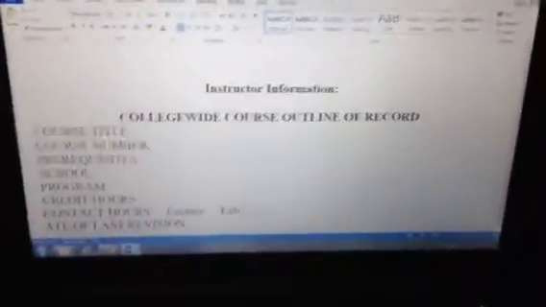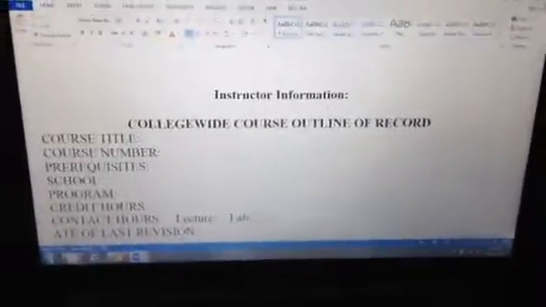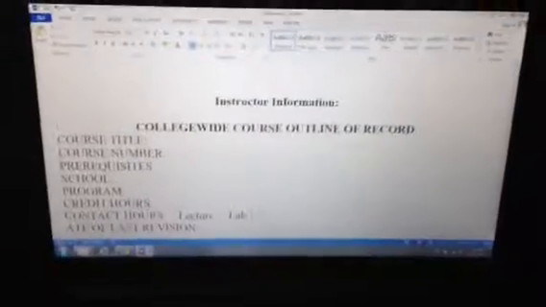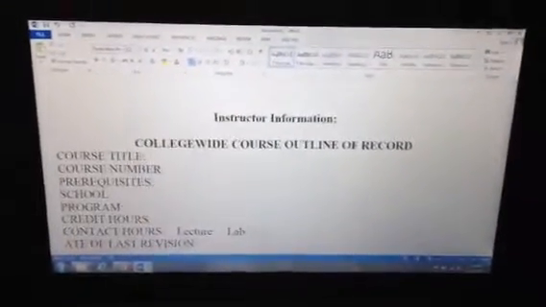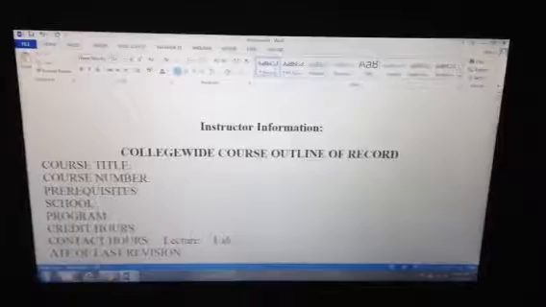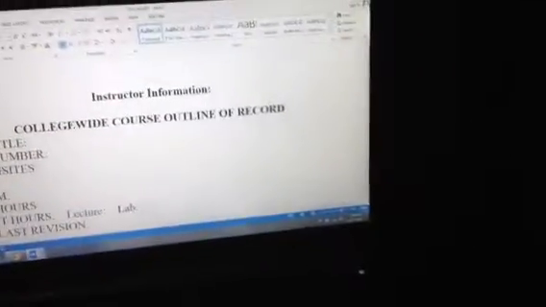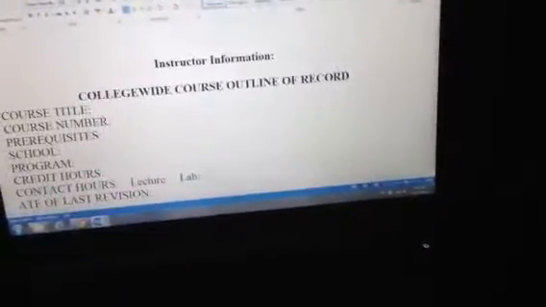Now with the syllabus in this case, there are some things that are the preference of the professor, and there are other things that have to be according to the school. So in this case with Ivy Tech, the course title and number and things of that nature have to come from the school. They provide it. There is no changing the name of the course and things of that nature. And that's generally the case with any college or university.